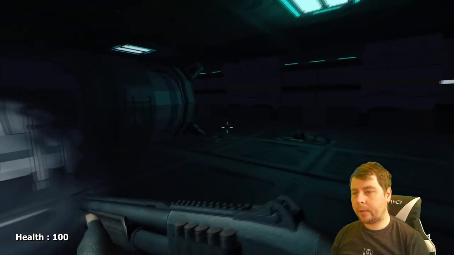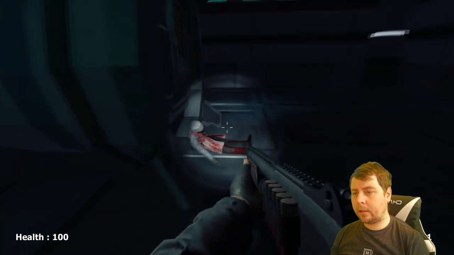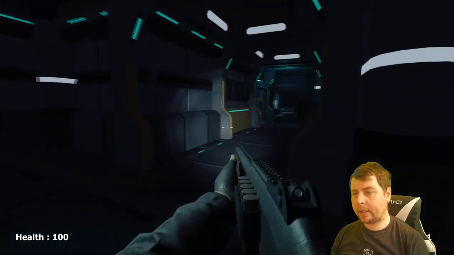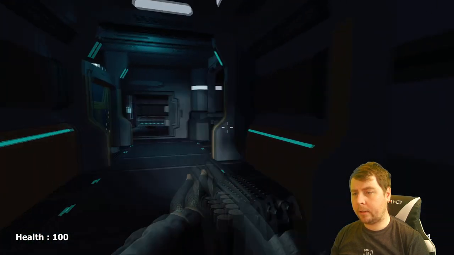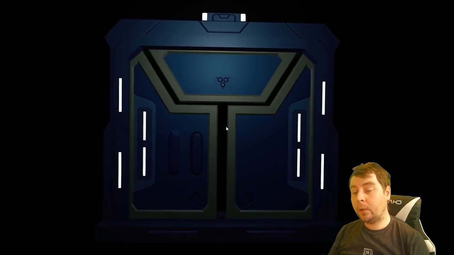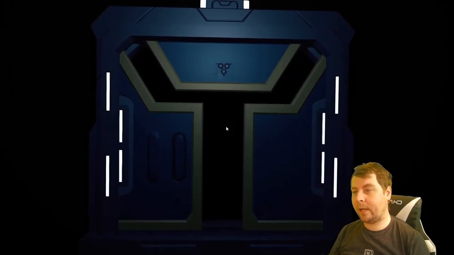Yep, let's go this way. Okay, they didn't get up, so that's good. I'm half expecting these guys to stand up. Alright, where's the door? There. Alright, in we go. Ooh, cutscene. Nice. That's a new element.